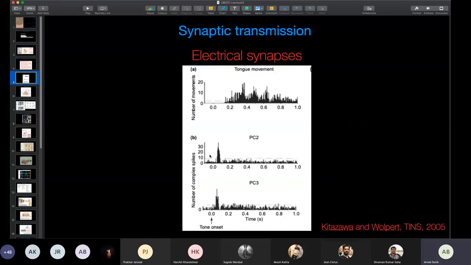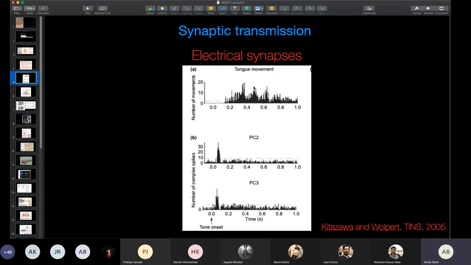And so this is an experiment that is not from the same system. They're recording from the cerebellum. This is a behavior where the mouse is given sugar water and is licking the spout. The experiment is a Pavlovian conditioning paradigm, which is very simple, where you give a mouse a tone and you give a sugar reward. You train the mice on it, so you give the tone and the mouse gets a sugar reward.